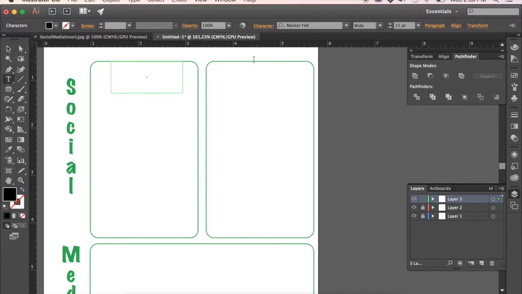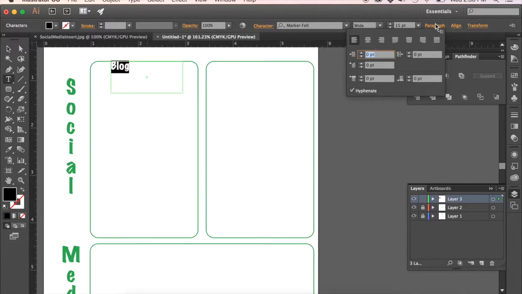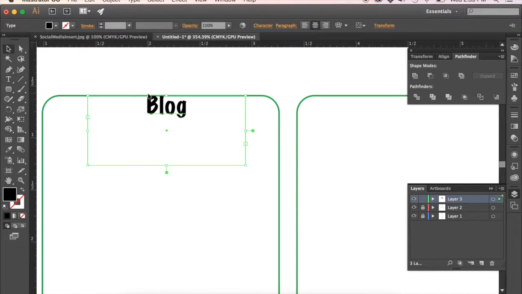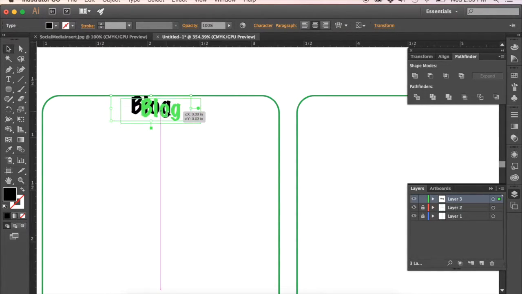And for now, we're going to put blog, because we are going to move this around, center it, and we're okay. Now, what we're going to do is squish this in. And we're going to move this down.